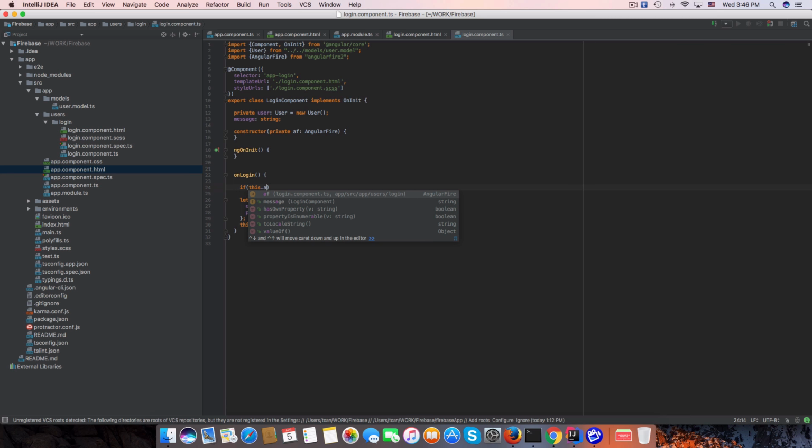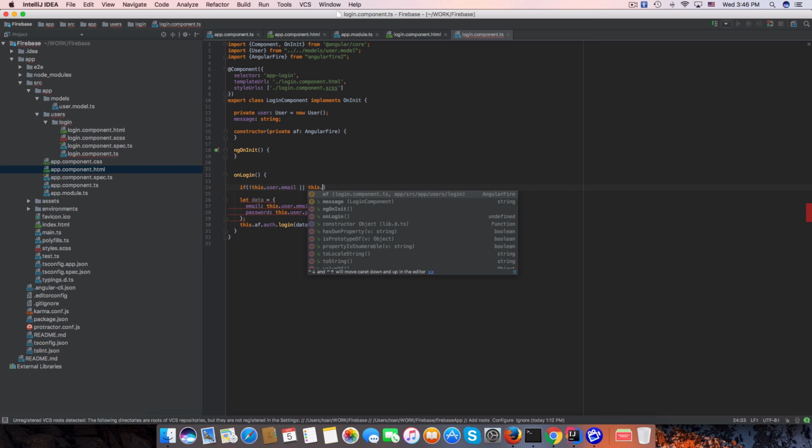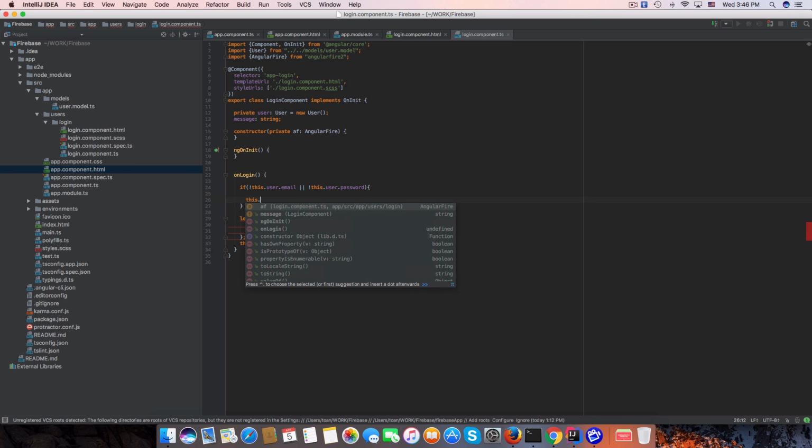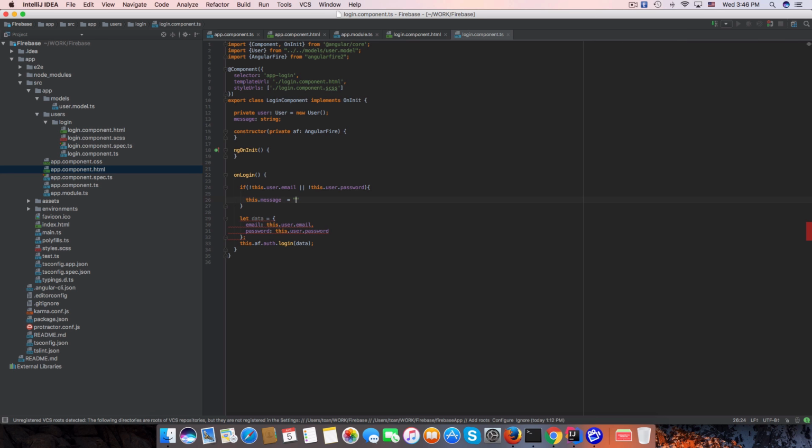If this.user.email is not there, or this.user.password, or not this dot matters, then an error: email and password are required, and it should return.